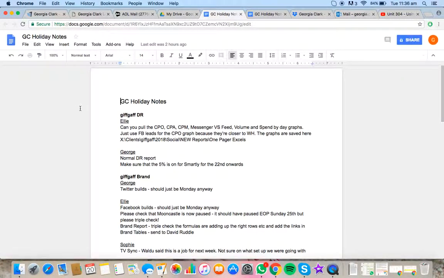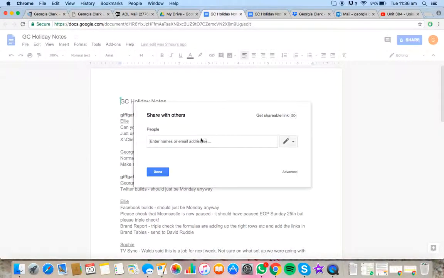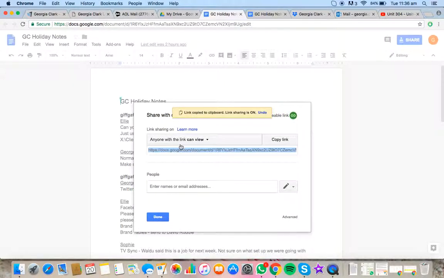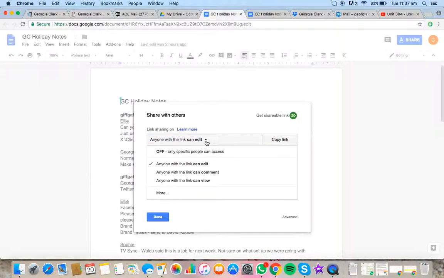So if I then open the document itself, I can click share. At the moment, it's only me that has access to this document, but there are two ways of giving access on Google Drive, whether it be through a shareable link, which is really easy. You can just give them the link and they can work on it. But it also gives you the function to give them edit access, meaning they'll be able to edit the document directly on Google Drive. No need to download it to make alterations. Multiple people can work on it at the same time, so it's a very easy function to use.